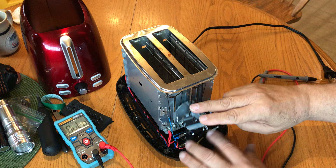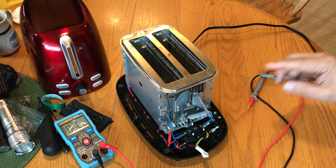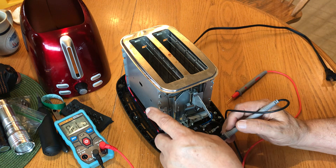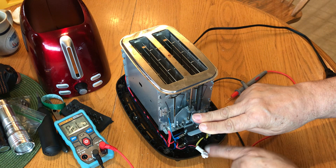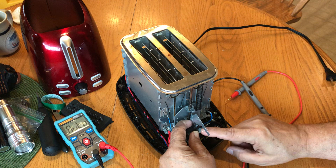The electronics that you select will decide how long the heating is going to be done before it releases. Once power is applied, not only does it go to your elements, but there are two smaller wires that come into this connector — those two wires are sourcing off some of the power to go to the circuit board, supplying electricity to the circuit board, converted to DC to run the electronics. Two other wires — these yellow wires — go to the electromagnet. So as soon as you close it, power goes into the circuit board, comes back out through these wires, energizes the electromagnet, and the plate will stay down until the electronics say release.